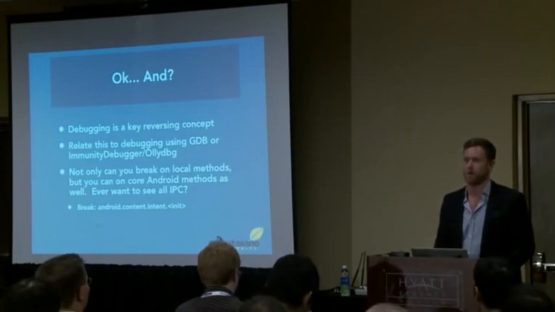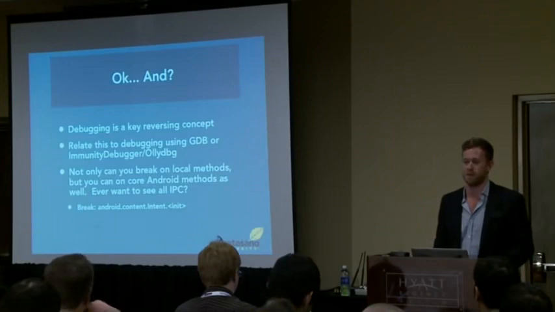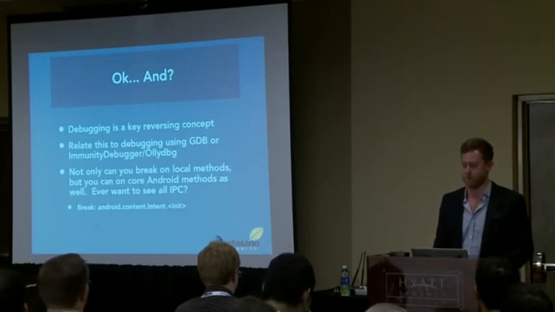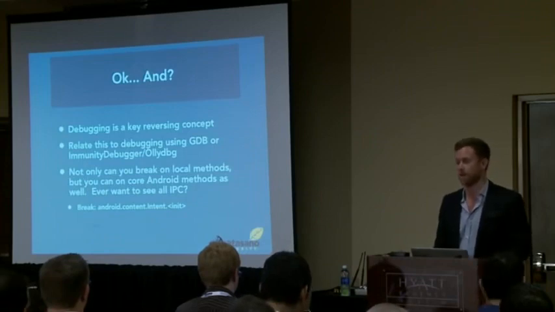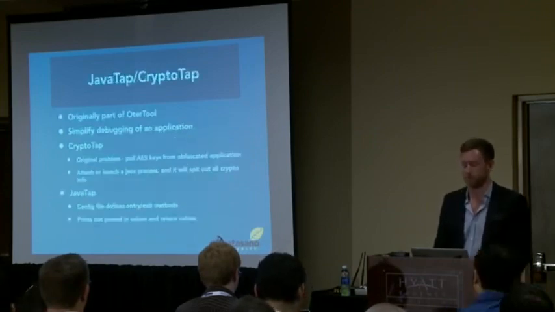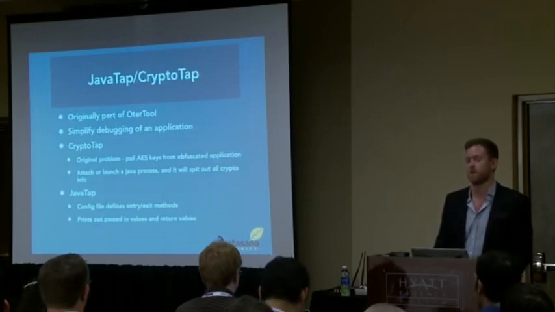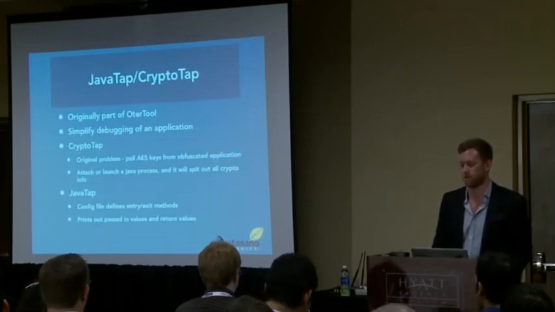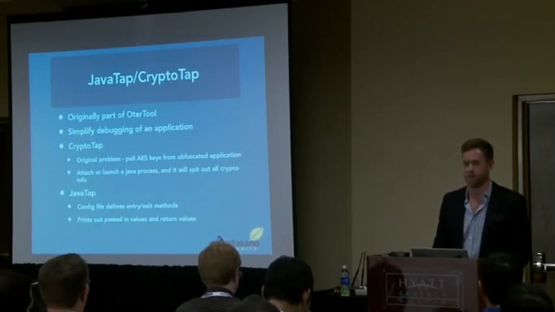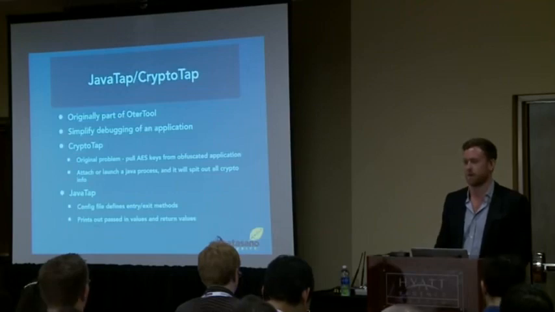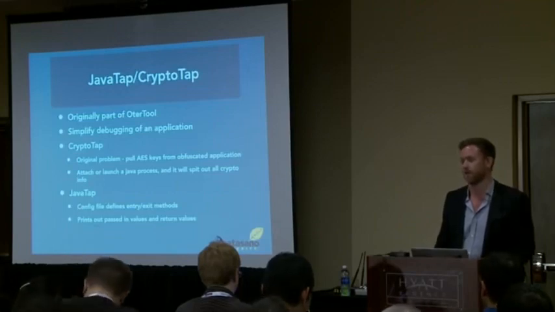But not only can you create breakpoints on methods within the application, you can also create breakpoints on core Android and core Java methods as well. So something like intent, or as you're going to see with this next tool, crypto stuff. The way I found this technique was reversing an application where I was trying to find what the AES secret key was and the initialization vector, and it was very obfuscated code, and I couldn't follow it.